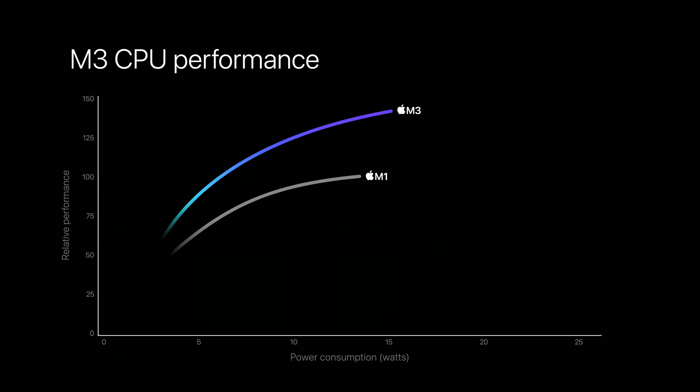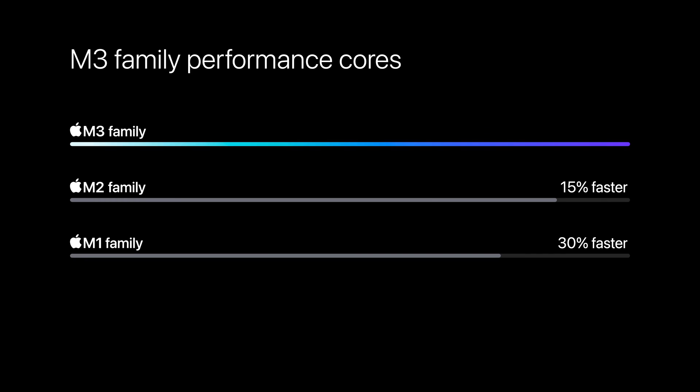So, am I upgrading, and to which one? Most of Apple's performance charts don't make much sense, but we can find that the M3 Pro is a bit faster than the M1 Pro, which I have. My MacBook Pro is mostly waiting on me while I am thinking about solutions or googling to find answers, so compiling speed is not the biggest blocker for me. As a creator, I would like a bit more GPU performance, which could help me edit and render videos faster to be ready on day one with news.